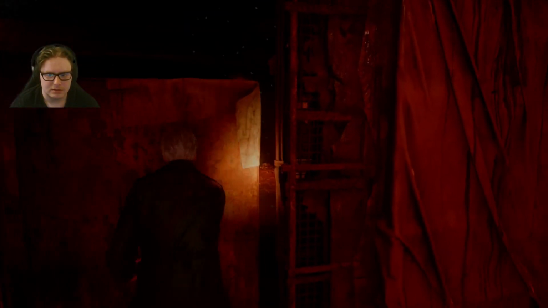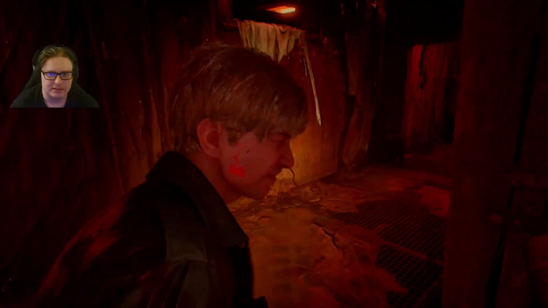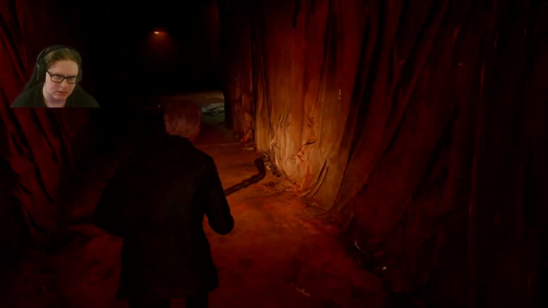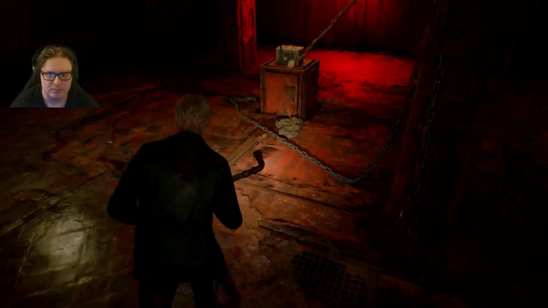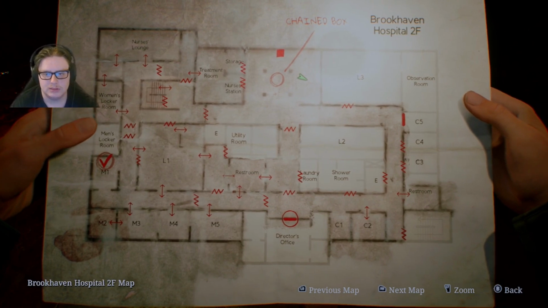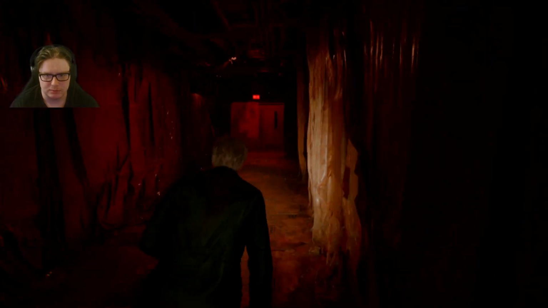Let's figure this out together, shall we? I cannot get rid of this, no matter how hard I try. And we need... Do we crawl? Do we crawl anywhere? You know, we have to knock that over somehow, or push it or something. There's gotta be something though. Let's check our map. Okay, so we're trying to get into L2? That's L2? Yeah. That's L2, right? Let's go over there and make sure.